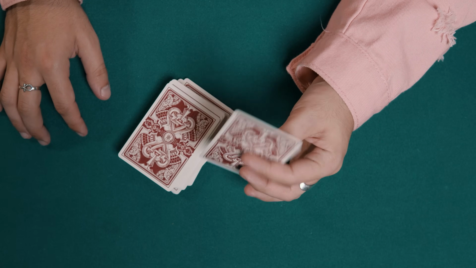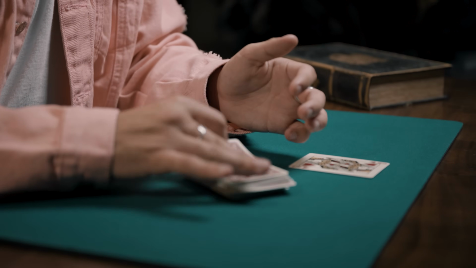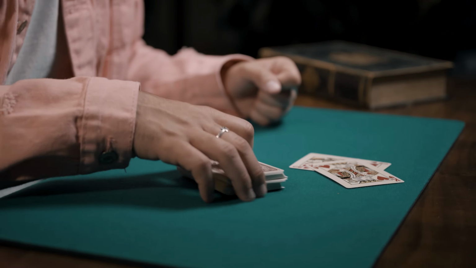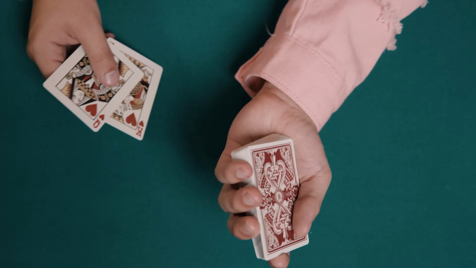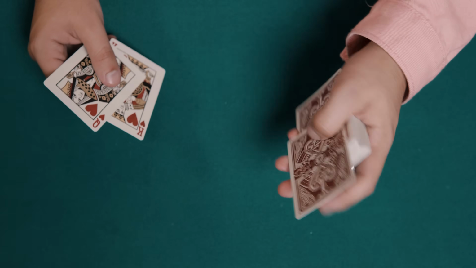So the first failure is going to be with the Queen of Hearts. The next failure after a false cut is going to be the King of Hearts, of which we could then scold the spectator for picking the wrong card. It's not you, it's them. So at this point, you're going to take these two cards. You're going to use the apparent frustration to get a break underneath the Super Megadon Transformer card on top.